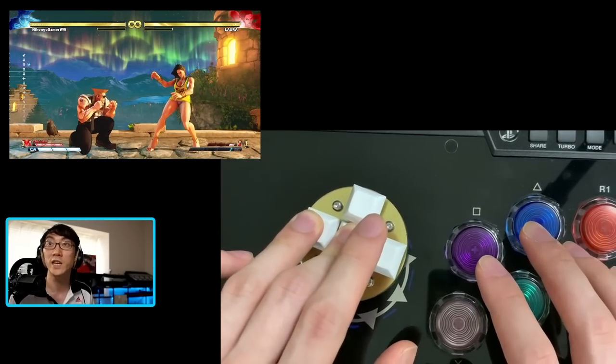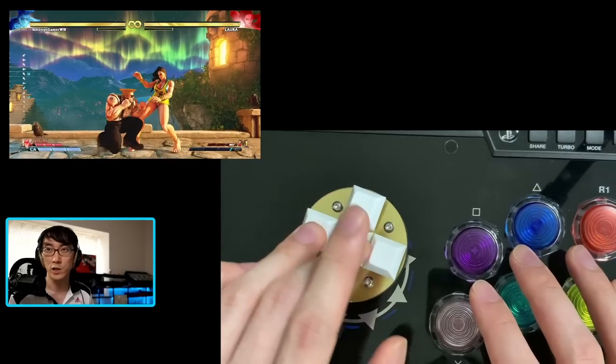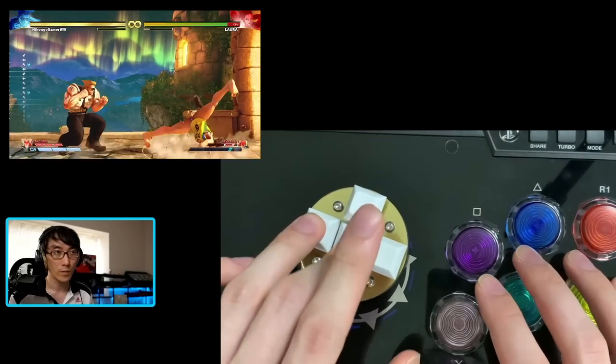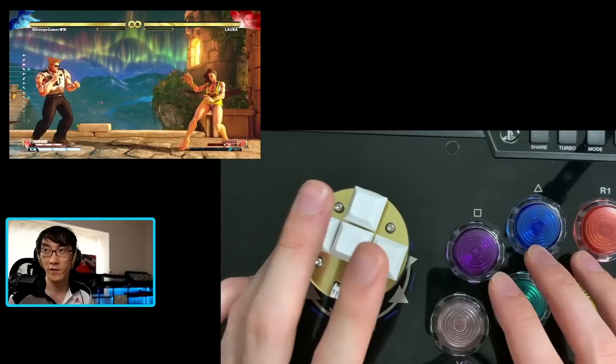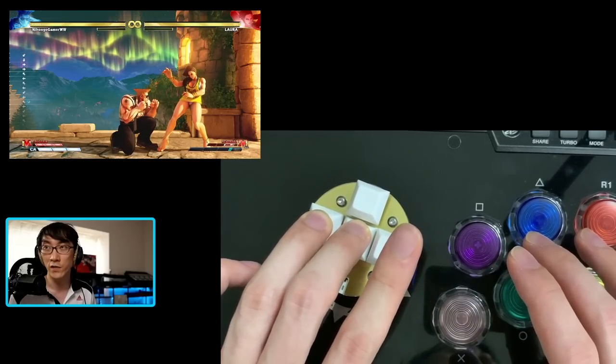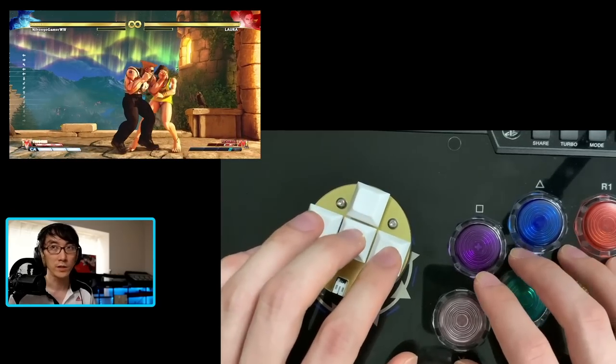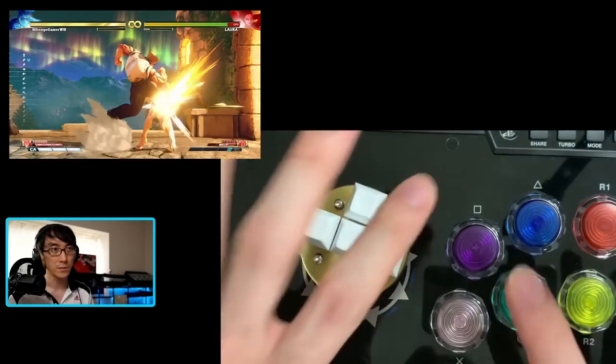Or if I'm holding down back, which is more common, and I'm blocking, and then I want to press up, I can do it like that. But you can see I need to very quickly lift my middle finger off and then press up like this. Now, what's really tricky is if you want to do down back to up forward. In that case, you're pressing two fingers down, you're lifting both fingers off, and then you're putting two fingers down on different buttons. So if I'm doing down back to up forward, it's like this.